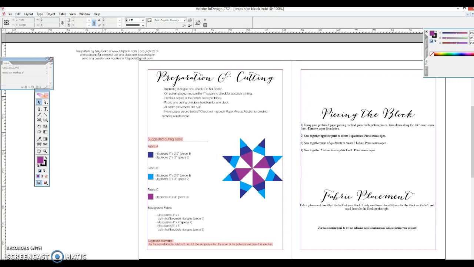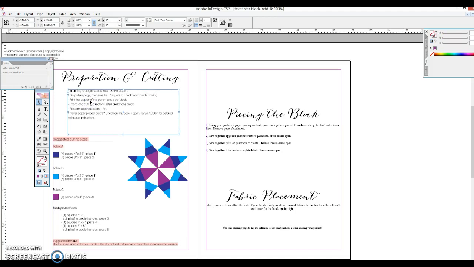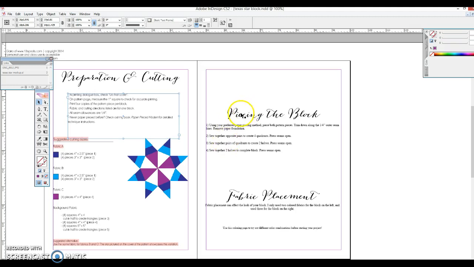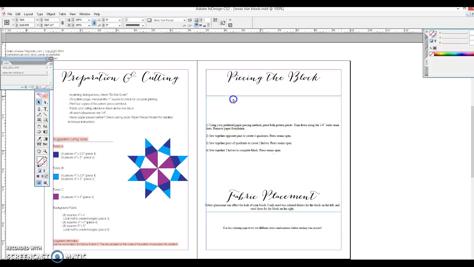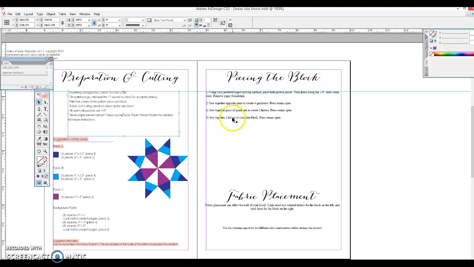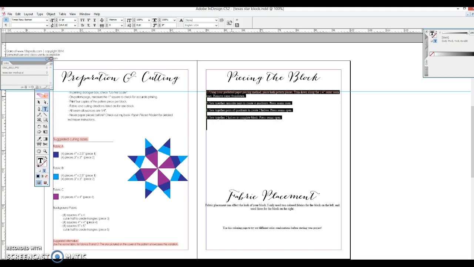Going to go ahead and come on over here. Next are my, well, I think I might want to bring this down a little bit because that's kind of close to this dropped P right here, the lowercase p. So I'm going to come on over here. I've got my next title, piecing the block. Going to slide my directions up. It looks a little bit better if you can to keep the directions on each page the same. So I'm going to drag a guide bar down. I'm going to snap each side to the guide bar so they look the same distance down. And switch this on over to Lane.